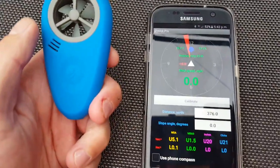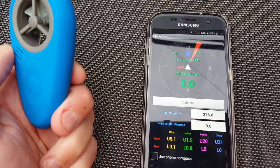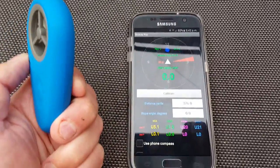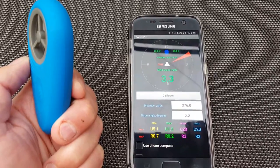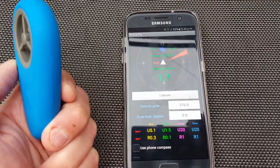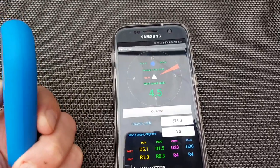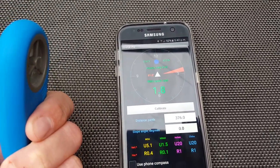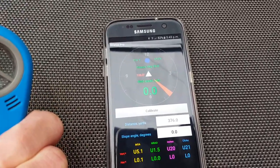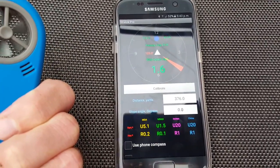As you can see on there, it's giving you a reading. If I turn it slightly that gives you a reading, and depending on how I blow, that alters your readings. If I turn it from that position I can alter it to wherever I want, giving you different readings.